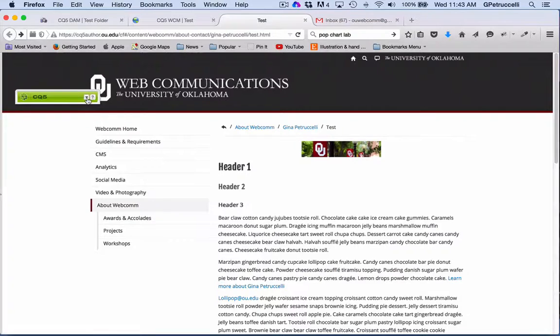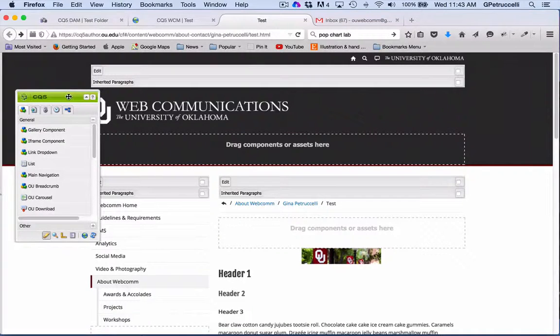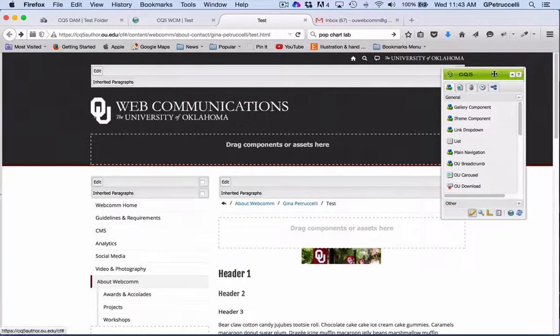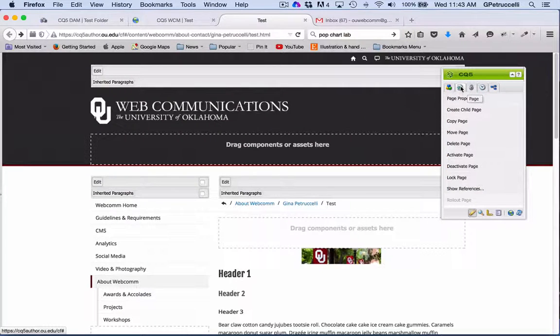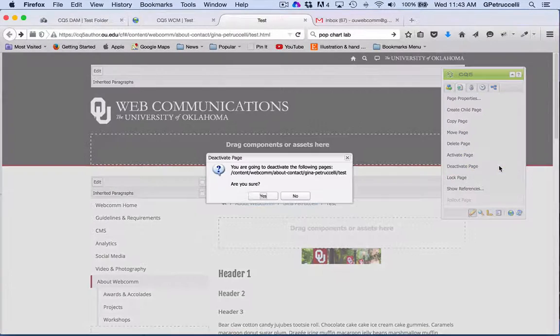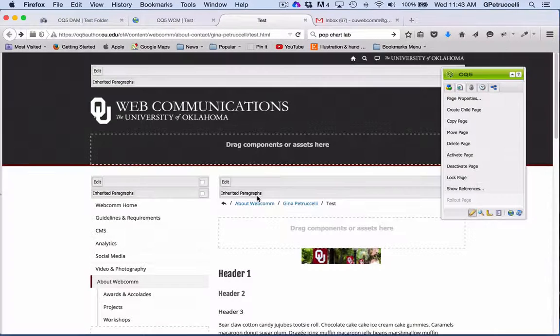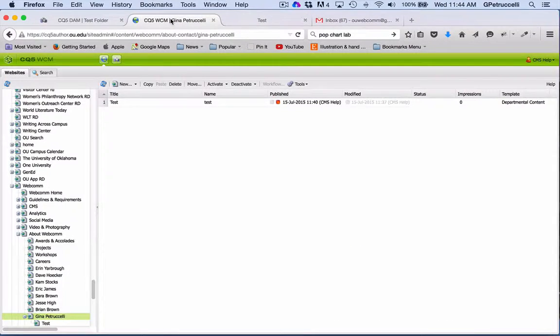Now, if I just check this little arrow and drop it back into edit mode, I can activate my page one of two ways. I can use the second tab in my Sidekick and actually click Activate Page. This will pop up a little bubble icon letting you know that your page has successfully activated. I can also locally deactivate this page, and it's going to confirm, and the same little notification bubble will pop up. I can also activate my page using the admin screen.